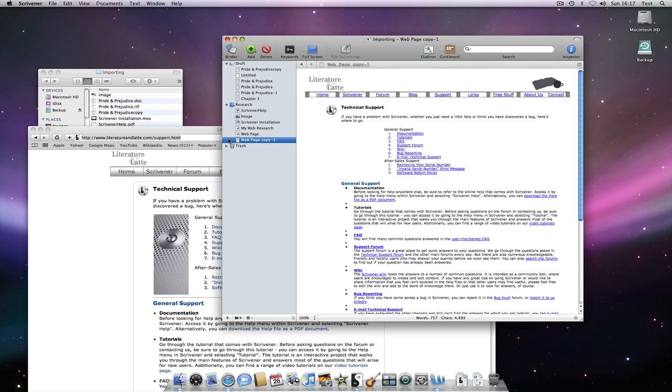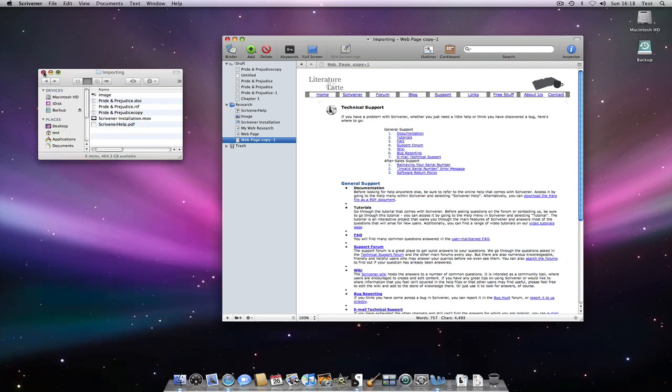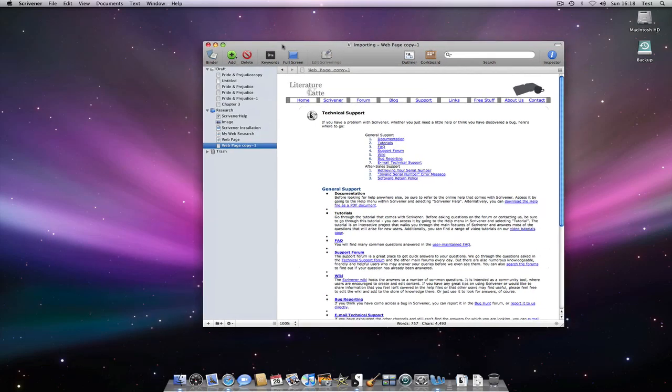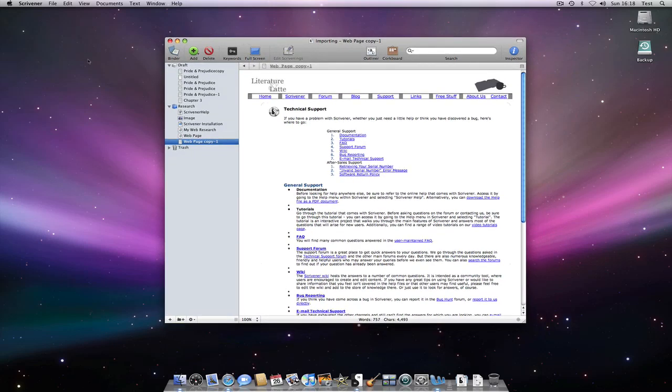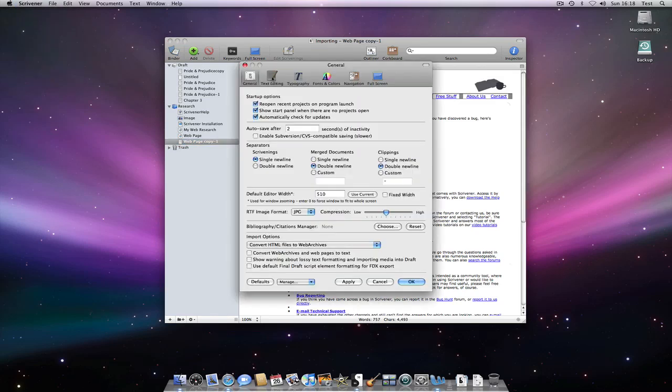Files that have been imported keep their original formatting, as you would expect. However, once your files are inside Scrivener, you may decide that you want them all to use the same formatting. You can set default font and paragraph formatting by going to Scrivener, Preferences, Text Editing.